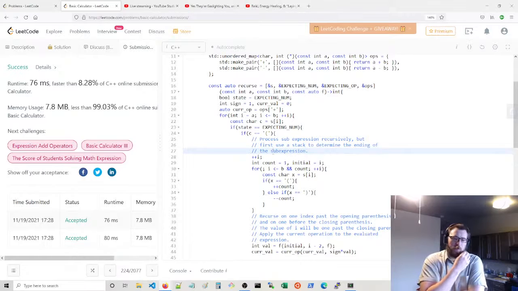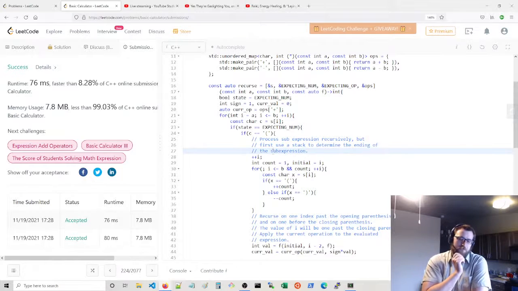Yeah, you just push the previous values that you have. Like you would push whatever you had up to that point onto a stack, and whatever operation you had up to that point onto a stack. And then the tricky thing about that though is you have issues with the sign too. You may have the unary operator handling that could be awkward. So you may have to push a few things onto the stack.